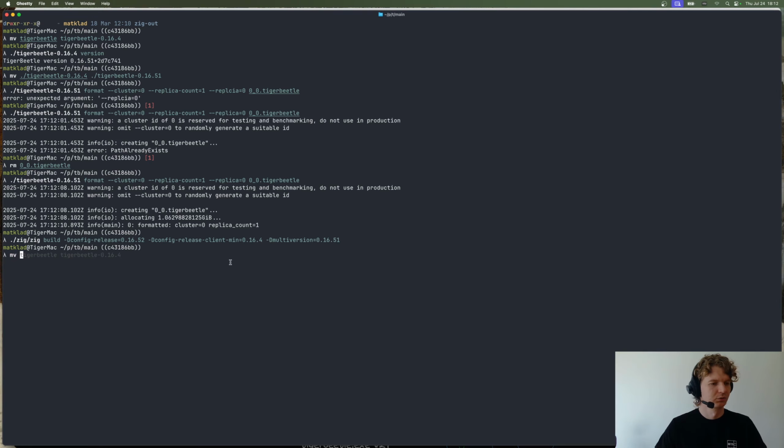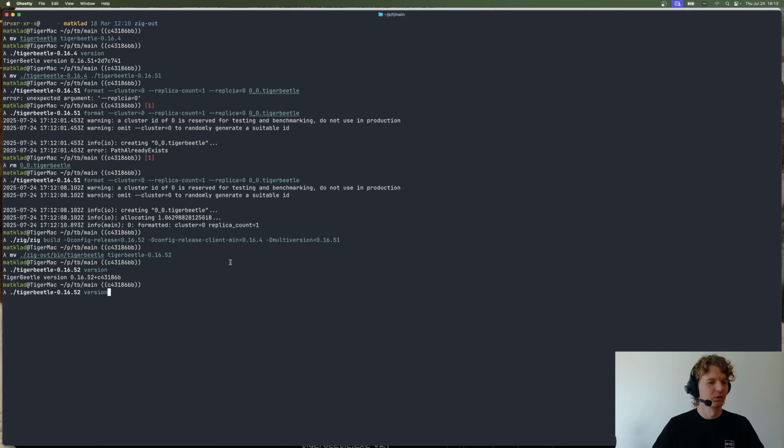So zig out bin tigerbeetle, this is going to be tigerbeetle 0.16.52. Let's see that it agrees with us that it is version 52.